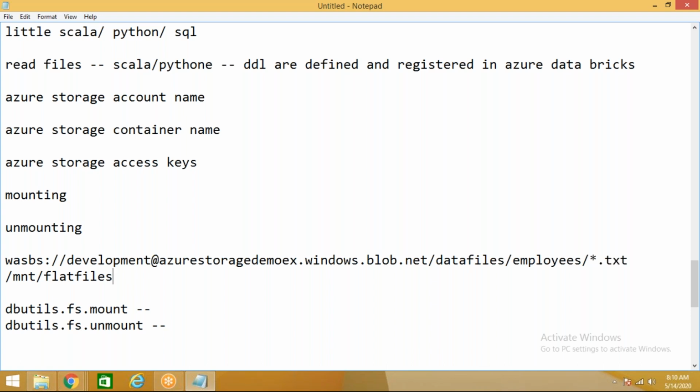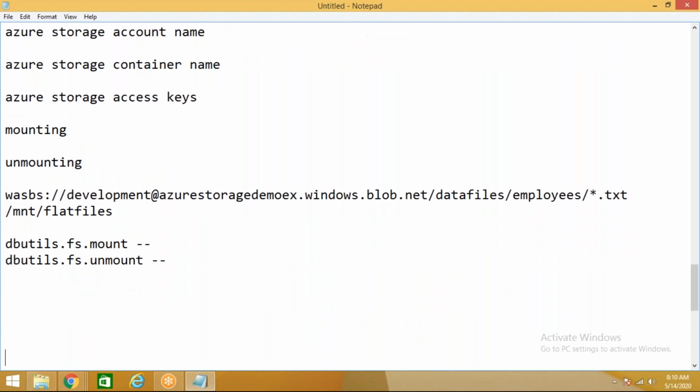So when I want to refer to that storage, I'll refer like this: mnt/flat files/data files/employees/start.txt.